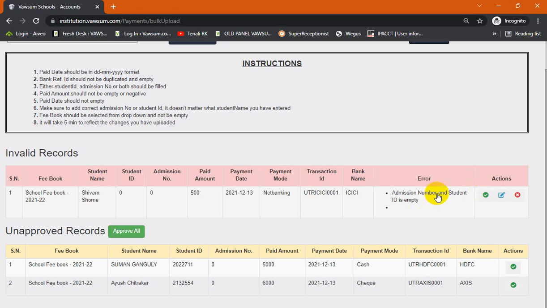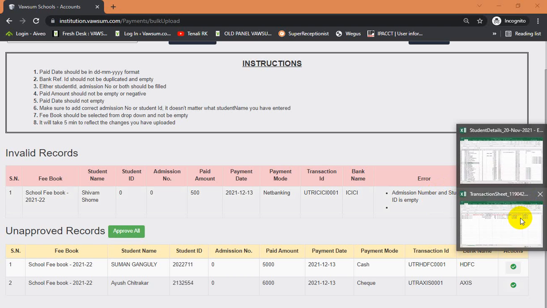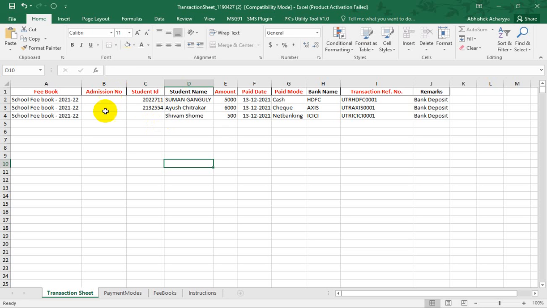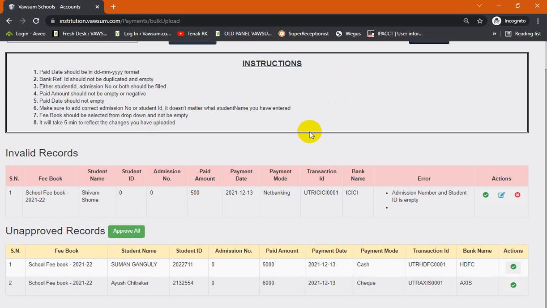So these are two mandatory options, either of which should be there. So let's go back to the file once and check. See, this is where we left it blank on purpose, just to check the status on screen while uploading the fees in bulk. The rest two are all unapproved records, which after uploading you need to approve from here.